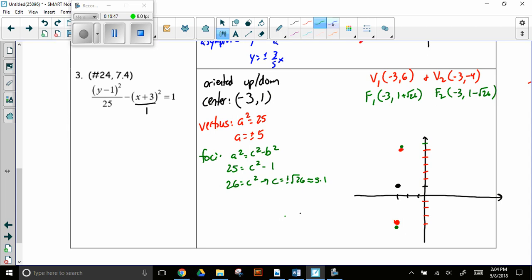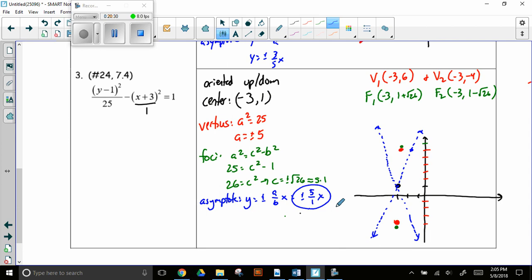Okay. Now jumping into the asymptote. That is y equals plus or minus a over b times x. And here's where we have to be careful. This looks like it's plus or minus 5 over 1 x, and it kind of is, but keep in mind that's 5 over 1 from the center. So counting from that black point, up 5, right 1, and we get this dotted line. And it's also up 5, left 1. That's about as accurate as I can make it. But I do want to point out that that's not your equation. And so we have to do a little bit of legwork to find the actual equation of that asymptote.